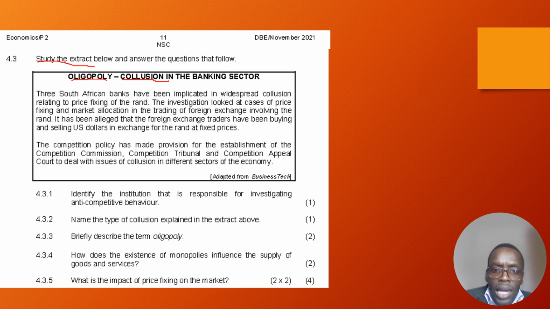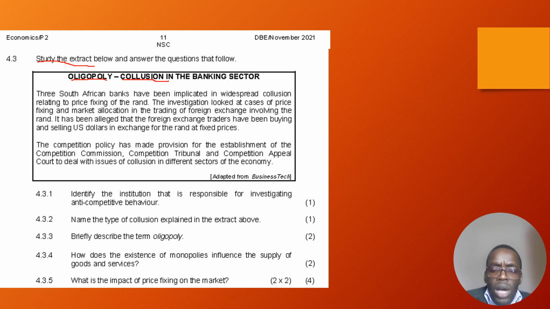Okay, and now this agreement was of a formal nature. Okay, that's what we can now read. And then from there, we are saying there's also been, as a result of that, the establishment of the Competition Commission. We also had the Competition Tribunal, and then we have the establishment of the Competition Appeals Court. Okay, to try and deal with the issues of collusion. Okay, that was taking place in different sectors, and they continue to do that.